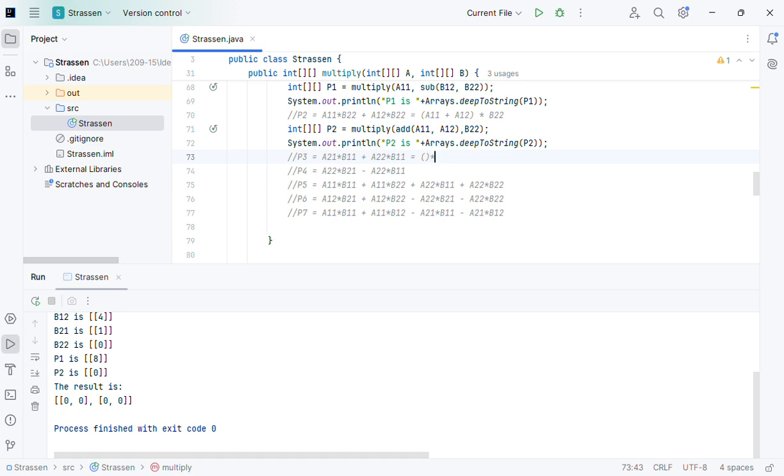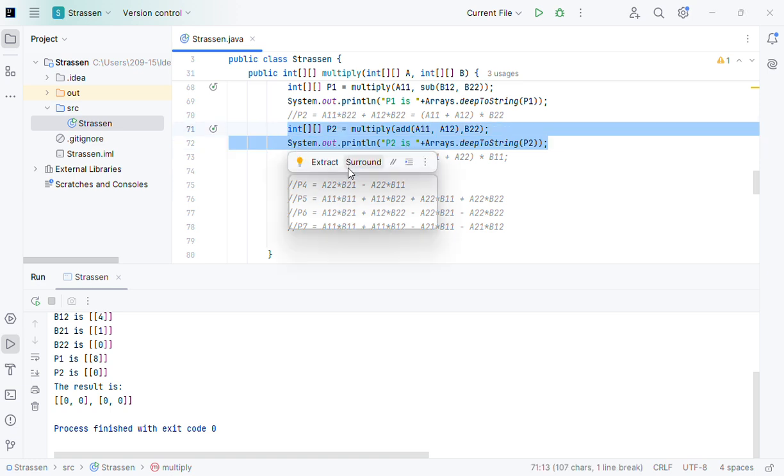Yeah, only, Artyom, you cannot change places. Why can't you change places? Because if you multiply two matrices, A times B, it is never B times A. It will never be similar to the previous one. Then A21 plus A22, yes, it will be A21 plus A22 multiplied by B11. Yeah, like that. And then we have to program that.